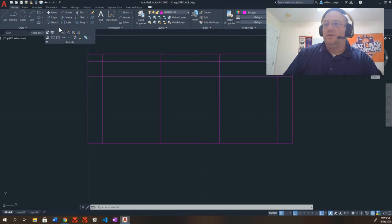Let's go ahead and do it for the next row of lines. Big line here, break it at this intersection. Modify. Big line, break at point. This big line at the intersection. Modify. Big line, we're breaking it at point at the intersection. Modify, break at point. This big line at the intersection. Very good.